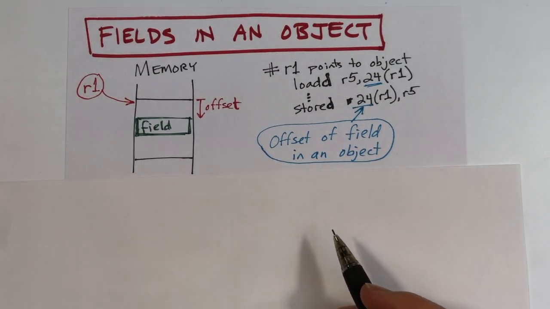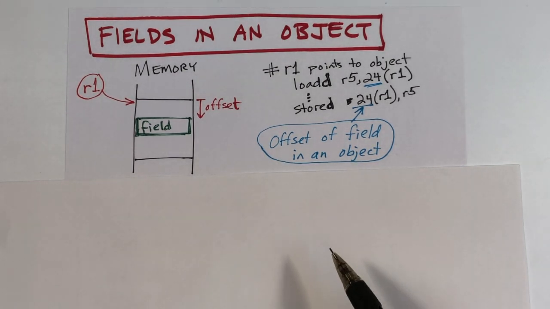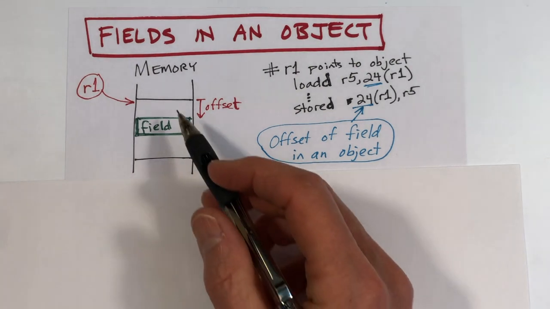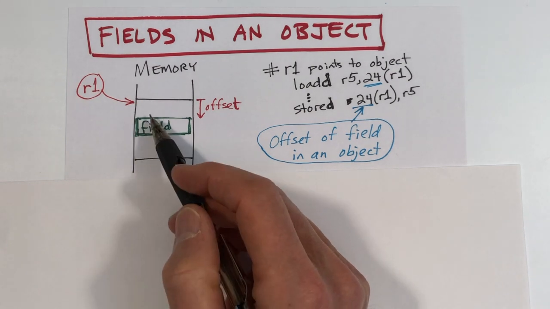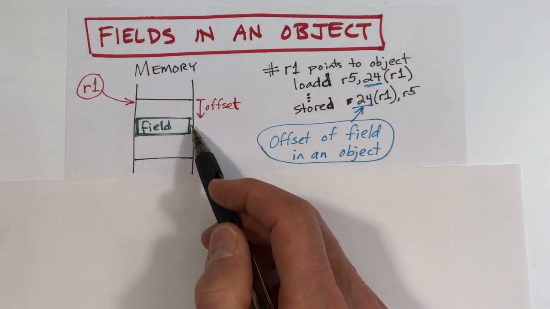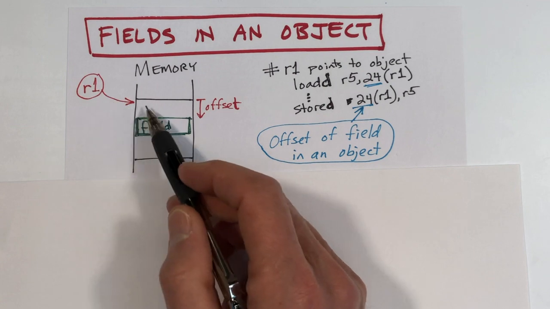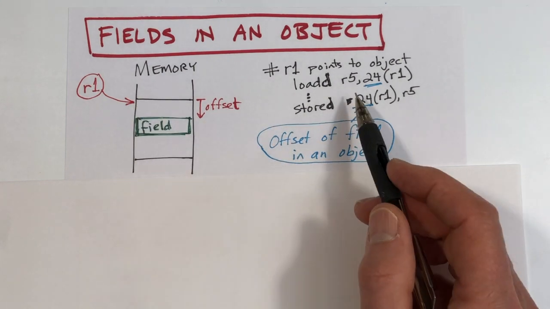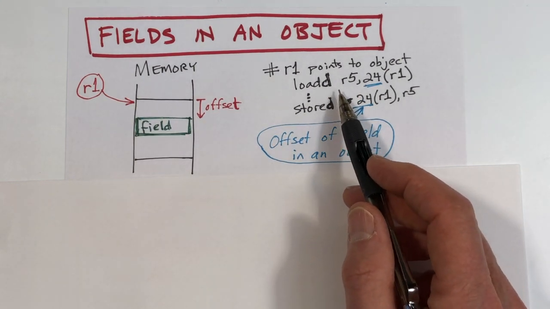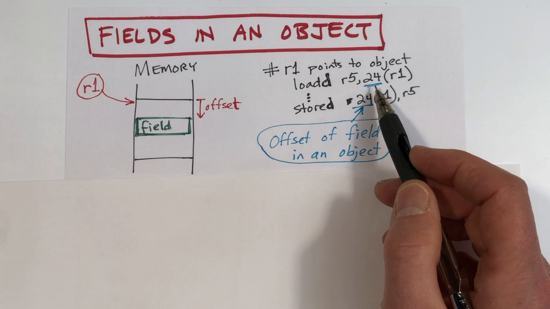Let's see how the load and store instructions can be used to access fields in an object. We'll also see how they can be used to access local variables within a stack frame in just a second. Objects are stored in memory, and here is an object that starts here, and it contains several fields. Each field is located at some positive offset from the beginning of the object. And in order to access this object, we need a pointer to it. Let's assume that the pointer to the object is kept in some register like R1. So to get data from this object, that is to retrieve the data from this particular field, we need to know its offset, and the compiler will compute that.